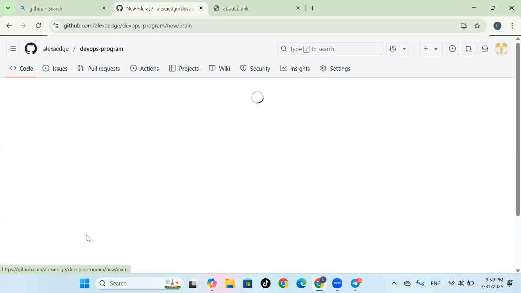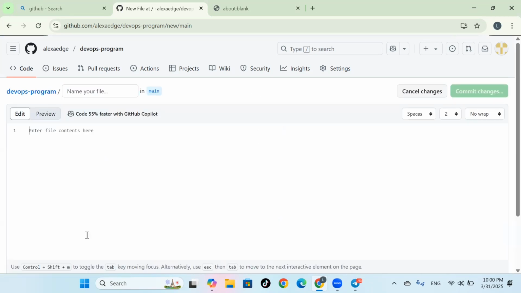Create a file, and you're now going to choose your file name by clicking up here. Okay. Let's say we want to create a simple S3 bucket. We want a file to create an S3 bucket on AWS.